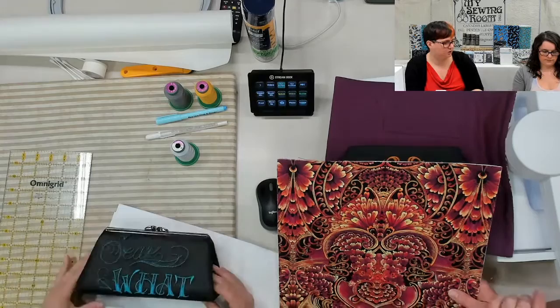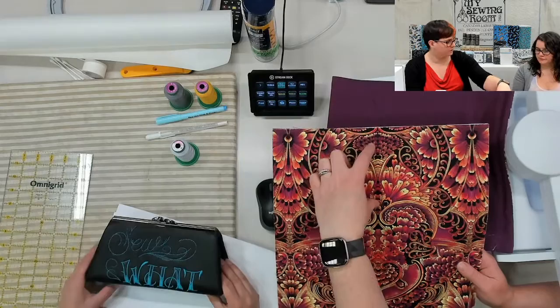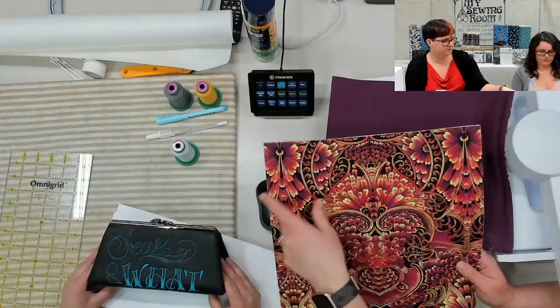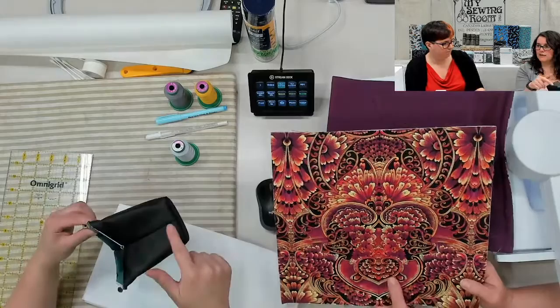So you don't have this entire space to work with. You just have from 3/4 of the way up to about 3 inches down to set your embroidery. And then you don't have the full width of this. You have about 6 inches to play happily, quite a bit less because it all tucks into here. There's actually a side seam right there. So do you want to measure off that embroidery that we did?